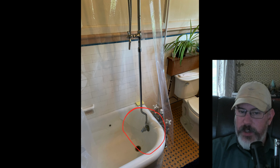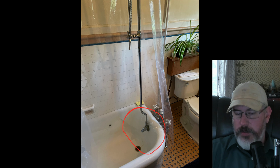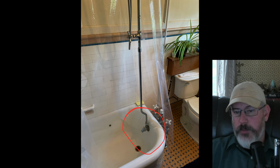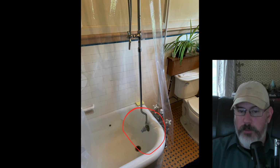So to do all of this, parts and labor, it cost us $2,000, which is quite a bit because ultimately we're just changing a spout, right? But he gave us a D-ring, and he gave us the pipe, the riser for the shower head and all that. So that's fine, $2,000.